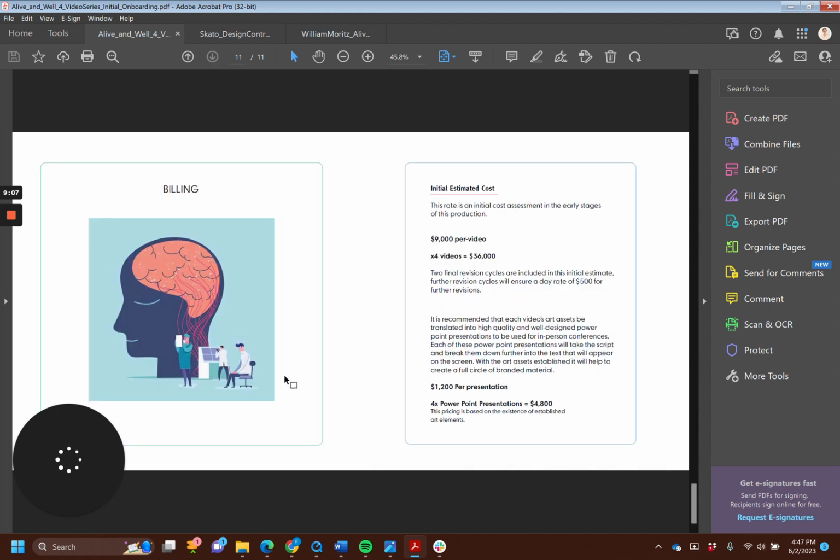And then finally, we get to the rough part, which, as a designer, you've got to get comfortable, I've heard, with talking about money and saying, hey, this is what the cost is going to be. I've had plenty of jobs in the past when I was first getting started where I would bill a rate that would pay for my living expenses while I was doing the production, or sometimes not even. And then I'd get to the end of the production and I'd spent all the money that I got paid on that production already. I'm in the hole, and I hadn't saved any money to get me to the next production.